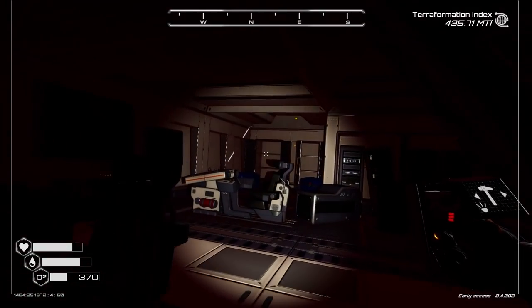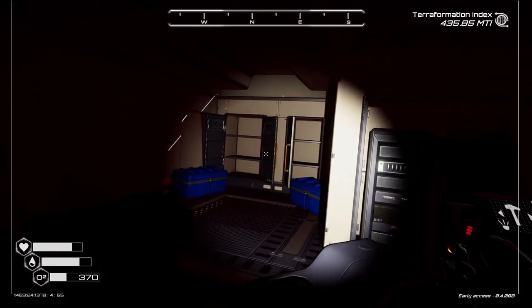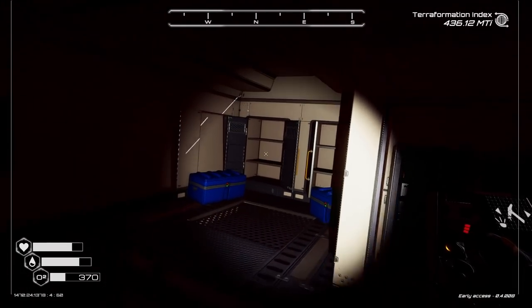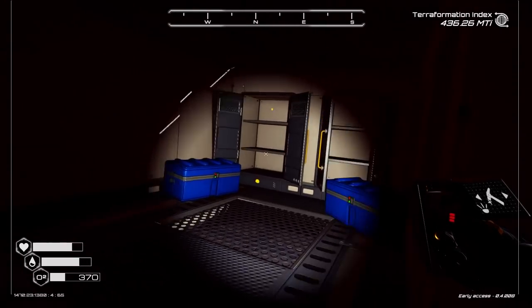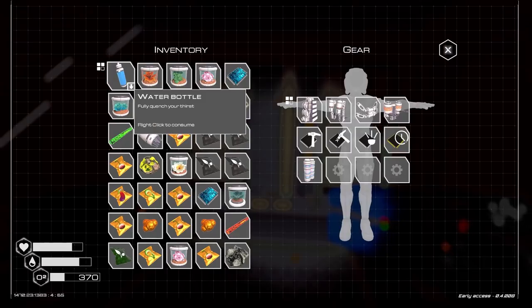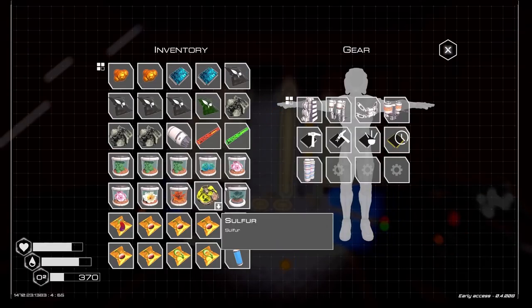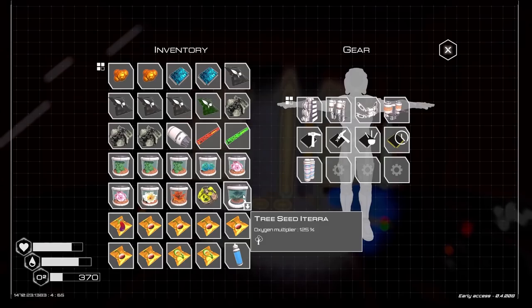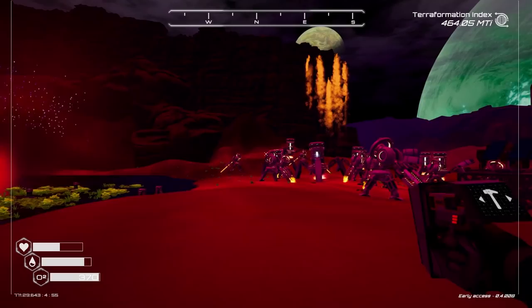Oh, well, one cool thing I just found while exploring was a secret room. So I've been trying to dismantle walls everywhere because last time we found a hint that apparently there's a secret in a ship and I just found it and look at all this stuff. Rocket engines galore. And what's that? Oh, a tree seed. That's the first tree seed we got. Nice.